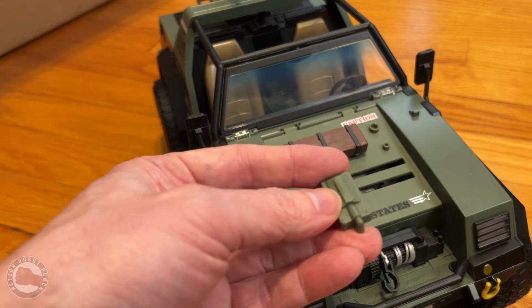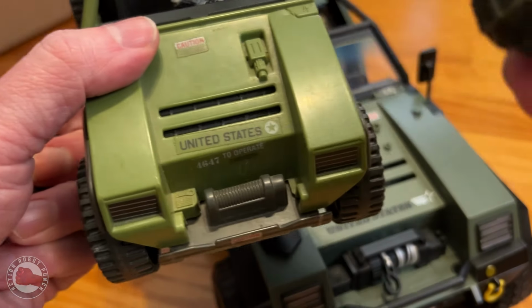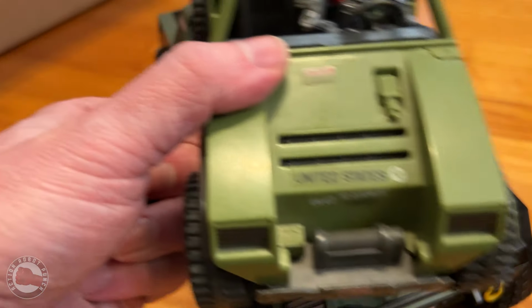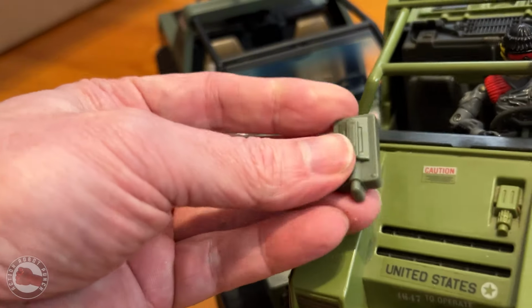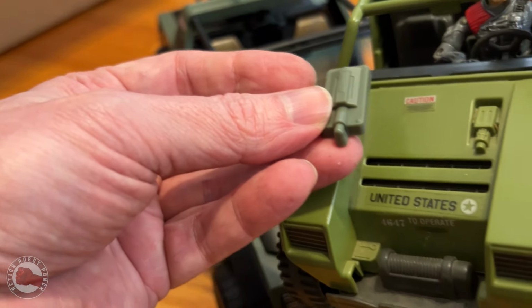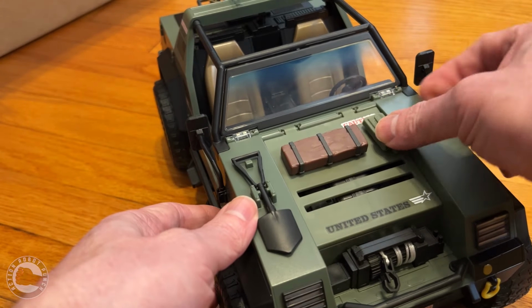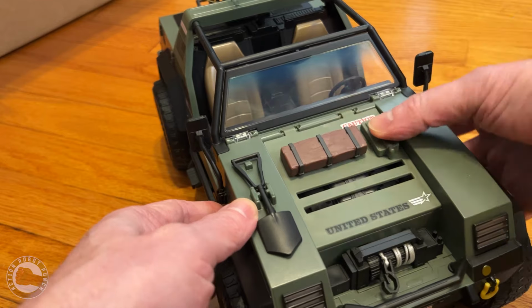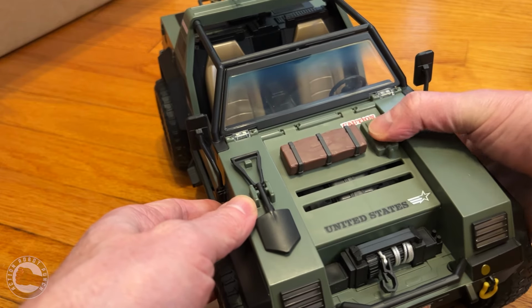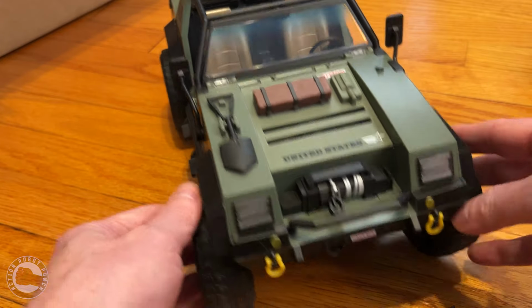So this is, I guess, another callback. Whoops. This is my beater van. So this thing's broken off. But yeah, it looks like a callback to this. Don't know what that is, like an oil change thing, or maybe it's some kind of night vision driving assist kind of thing. Not sure, but it adds a little bit of detail on the front, which is nice to see.